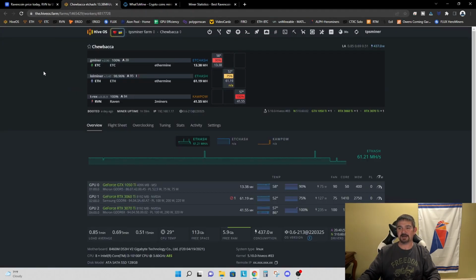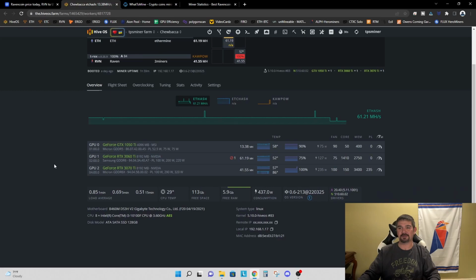All right, let's jump over to HiveOS and let's see why it's worth having a little bit of extra fan noise. So you can see GPU2 is the 3070 Ti. Again, it is a Founders Edition graphics card. We are getting 41.6 megahash at 235 watts. So our overclocks were at 150 on the core and 3400 on the memory. When I started overclocking this, I started at 2000 and slowly worked my way up, and I was waiting for this thing to crash. I am shocked that it didn't.